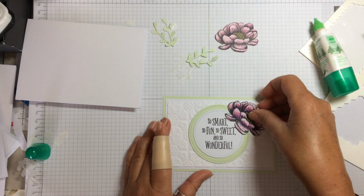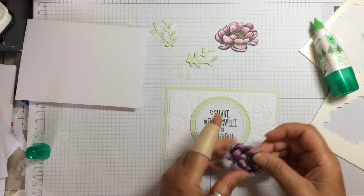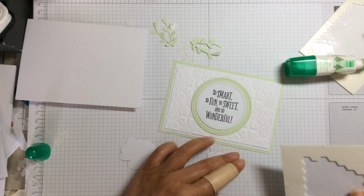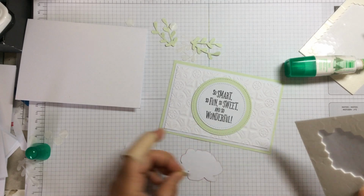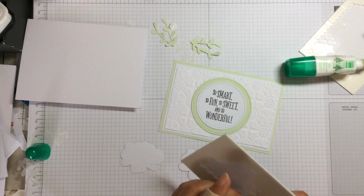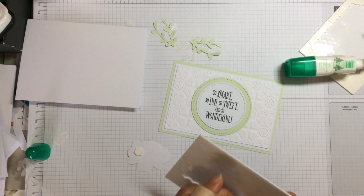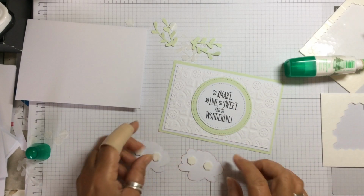So I might put these up with dimensionals. Yes, I think I'll put these up with dimensionals. And we don't need to put, we can just put the dimensionals straight in on there. So we'll have two in on here. Oops, like that.